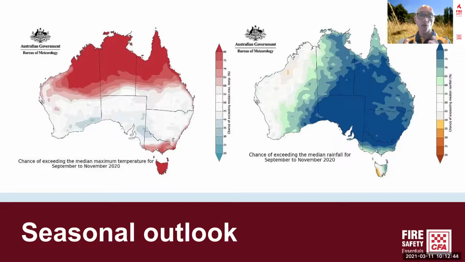Why so? Well, La Nina itself is typified by increased rainfall in the first instance across much of Australia. And this is exemplified by the map on the right-hand side. But also cooler daytime temperatures, generally south of the tropics, and warmer overnight temperatures in the north of the tropics. That's exemplified by the map on the left-hand side. What does this all mean?